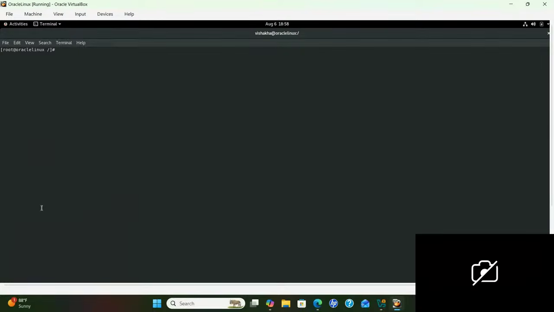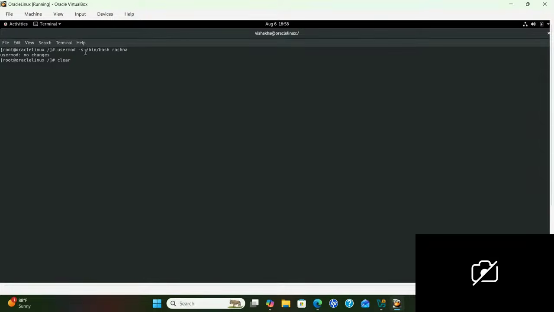If we have to change the shell, we can use usermod -s /bin/bash rachna.